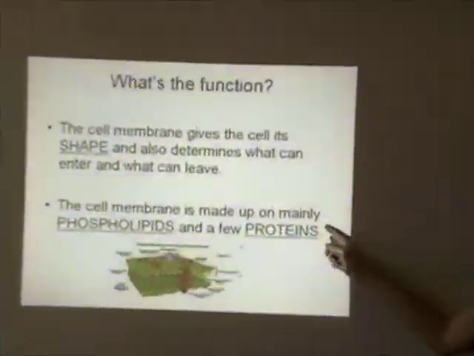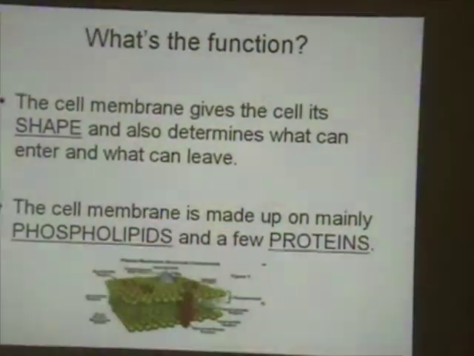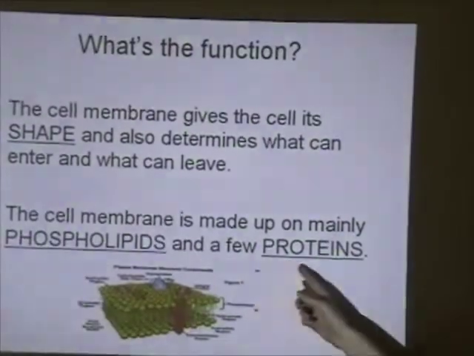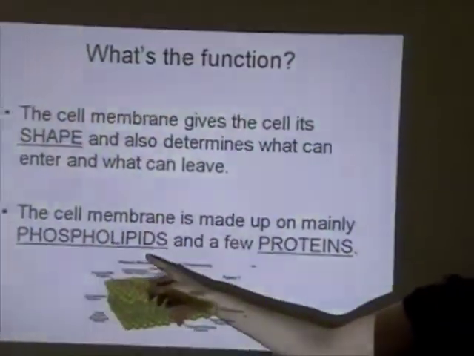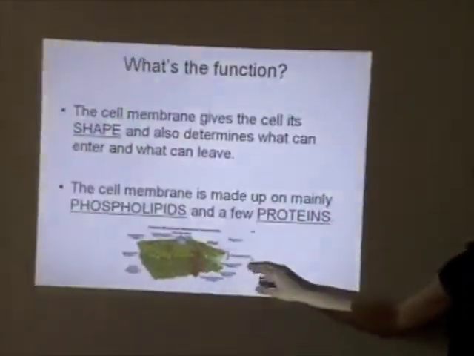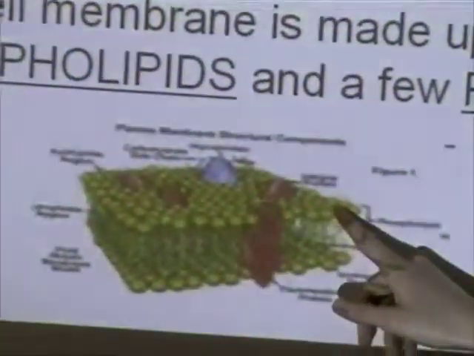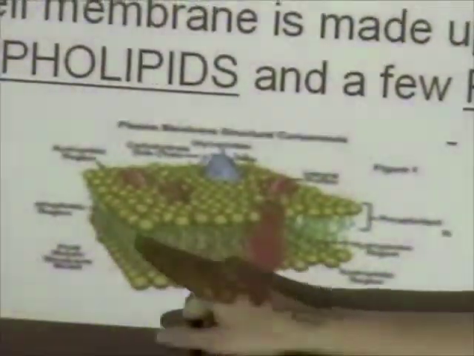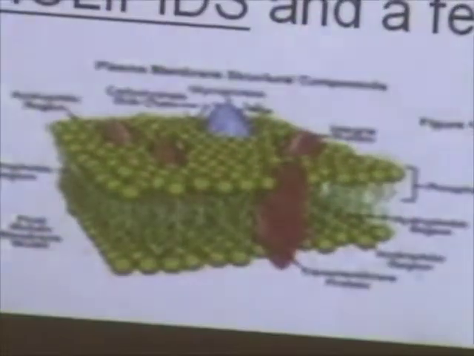Structurally, the cell membrane is made up of mainly phospholipids. You may also have heard them in biology referred to as just lipids. And a few proteins, but over 95% of the membrane is made up of these phospholipids. Okay, and here's a very small picture here, and I'll show you a movie in just a second. You see these yellowish regions are the heads of the phospholipids, and then they have tails that merge right in here. And so you have this bilayer of phospholipids making up the cell membrane of every single kind of cell.